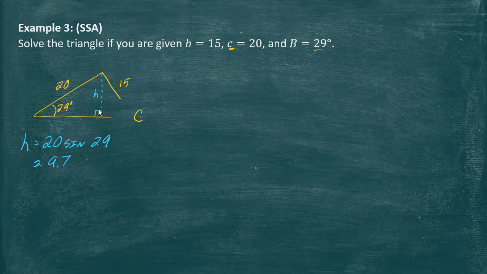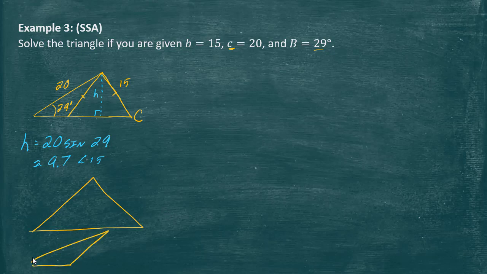But it also rules out the one solution situation, because if the side across is less than the side next to the angle, the only time it would be one solution is if it matched the height perfectly. For sure 15 is greater than that, a number more than 9.7. So that tells me that this is going to be the two solution situation, because that side could come down to the right as I have there, or it potentially could come down to the left and still create that same thing. So if I draw those two triangles off to the side here, one triangle would look something like that, and then the other triangle would look something like that.